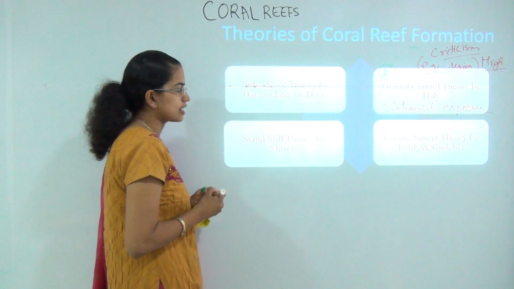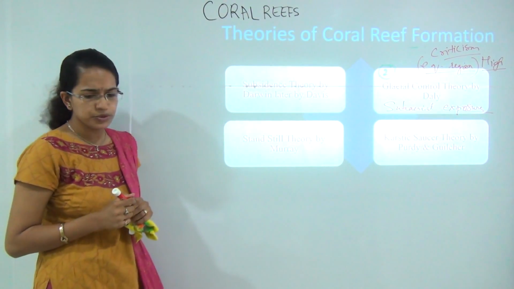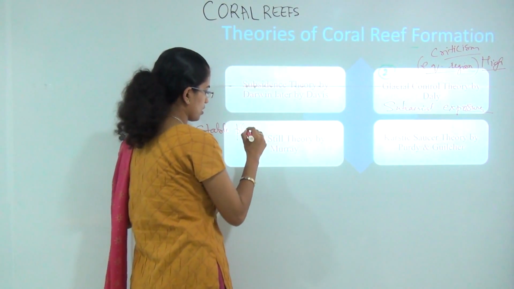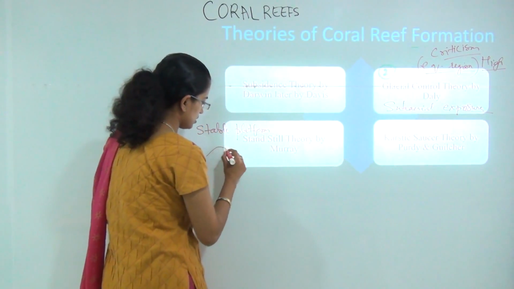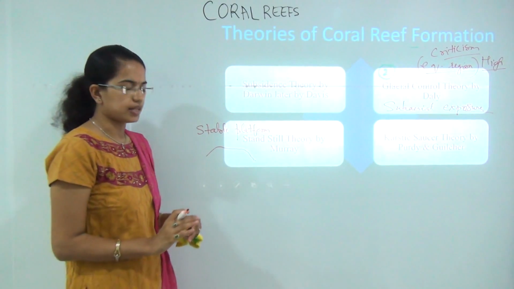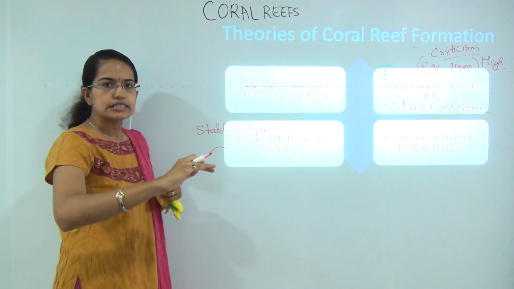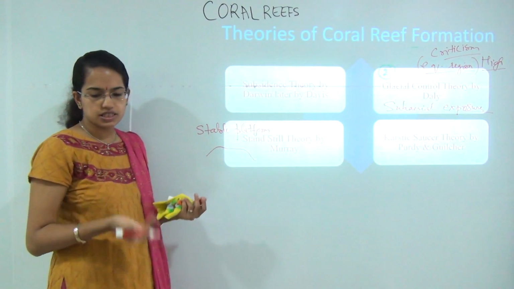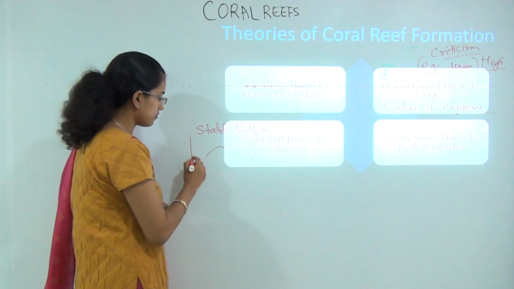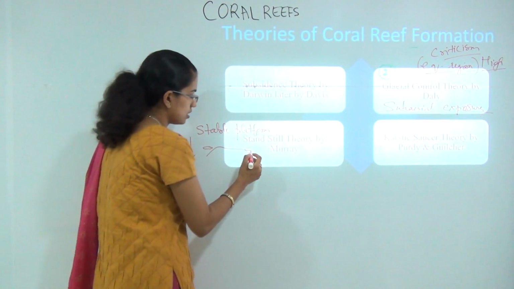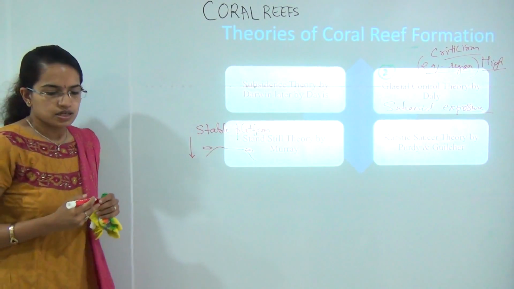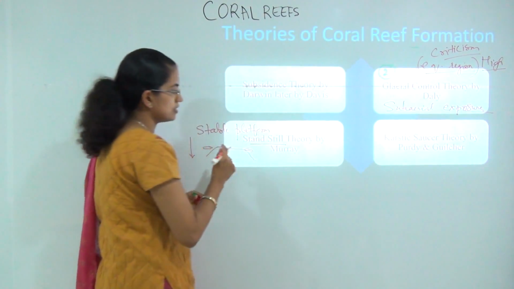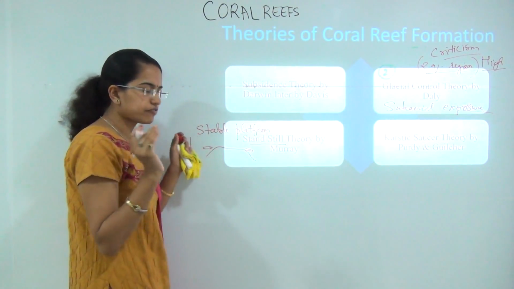The next theory is the standstill theory that was propounded by Murray. Murray fundamentally believed that there lies a stable platform. So the land platform which is there is always stable, and all developments are taking place around it. There are unchanging sea levels, and a decrease in the ocean sea level would lead to deposition of reefs alongside the stable platforms. Since the name is standstill, we say there is a stable platform around which the reef development took place.